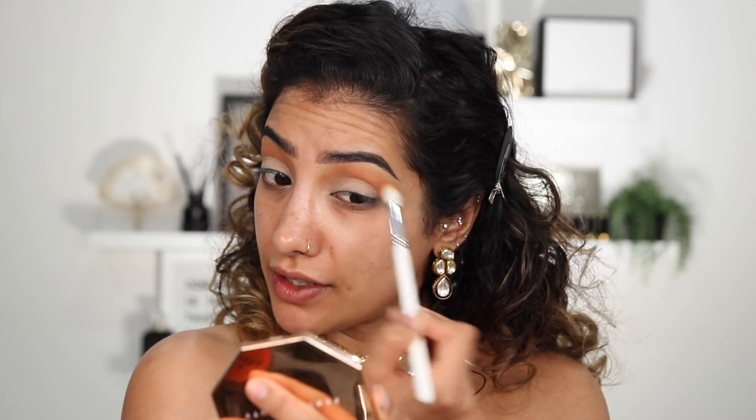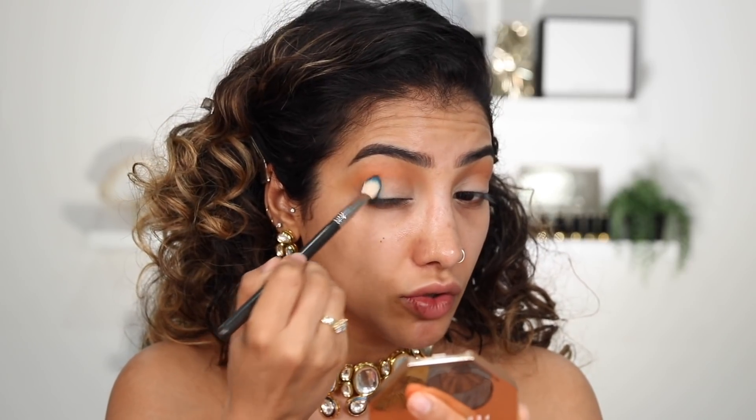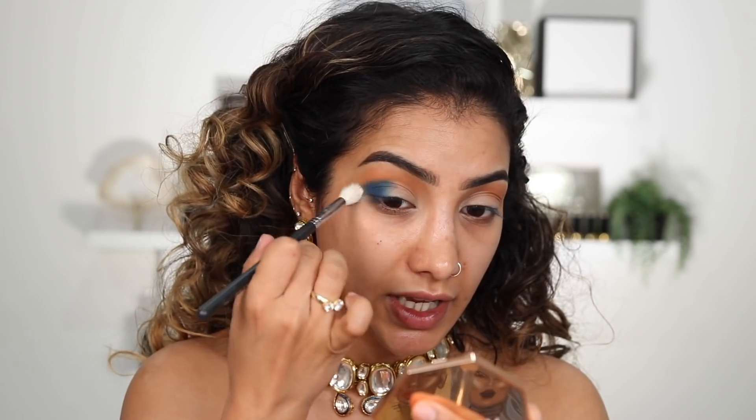I love how pigmented these eyeshadows are and, more importantly, sometimes you know when eyeshadows are really pigmented but don't have a great blend? These also have a great blend — so I love them. You don't have to be too neat or precise with this bit. I'm going into that blue shade and just patting it onto the outer corner and working it into the crease a little bit. When using really bright or dark shades like this I like to go in with smaller amounts at a time so I can blend and then add more.